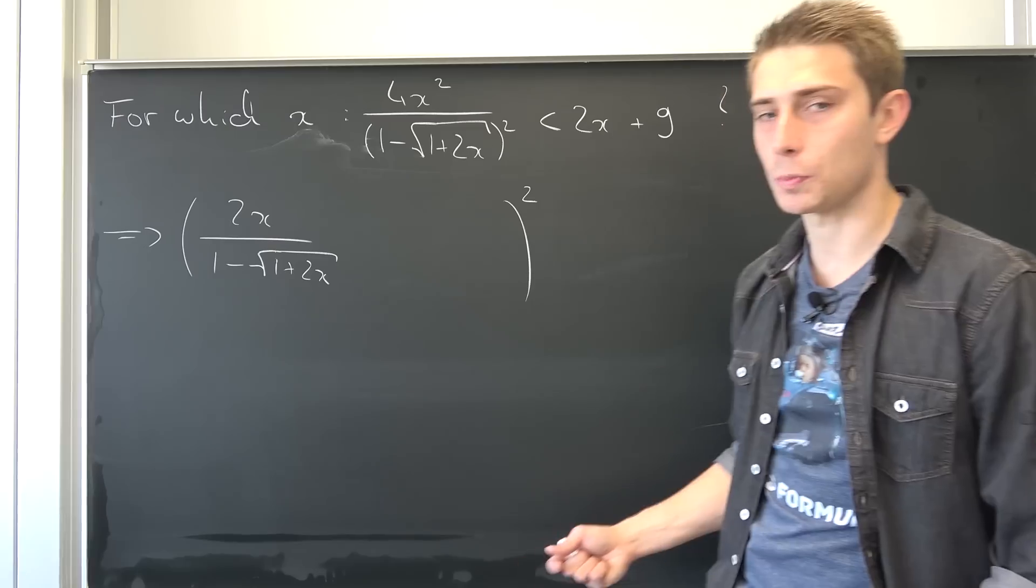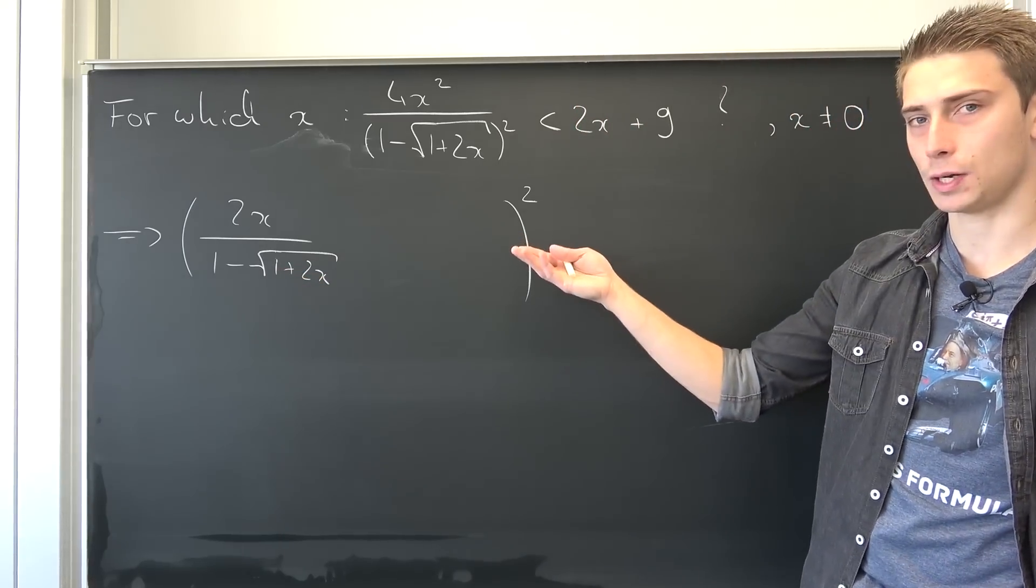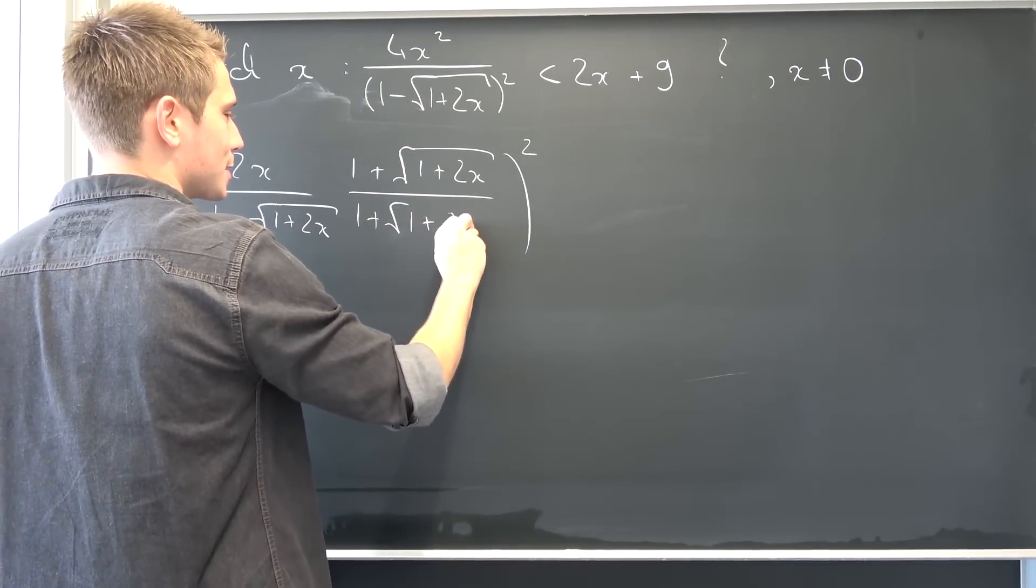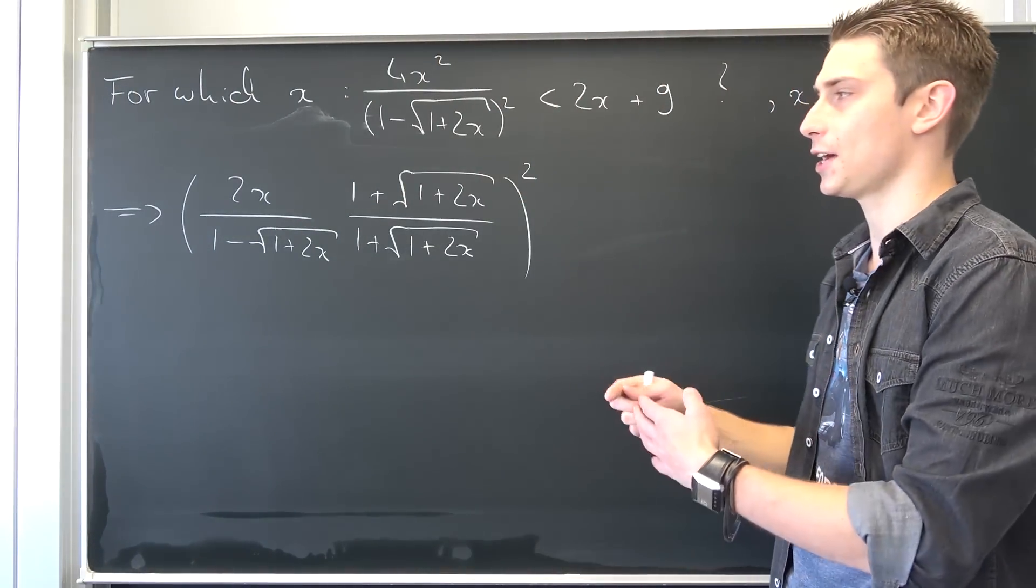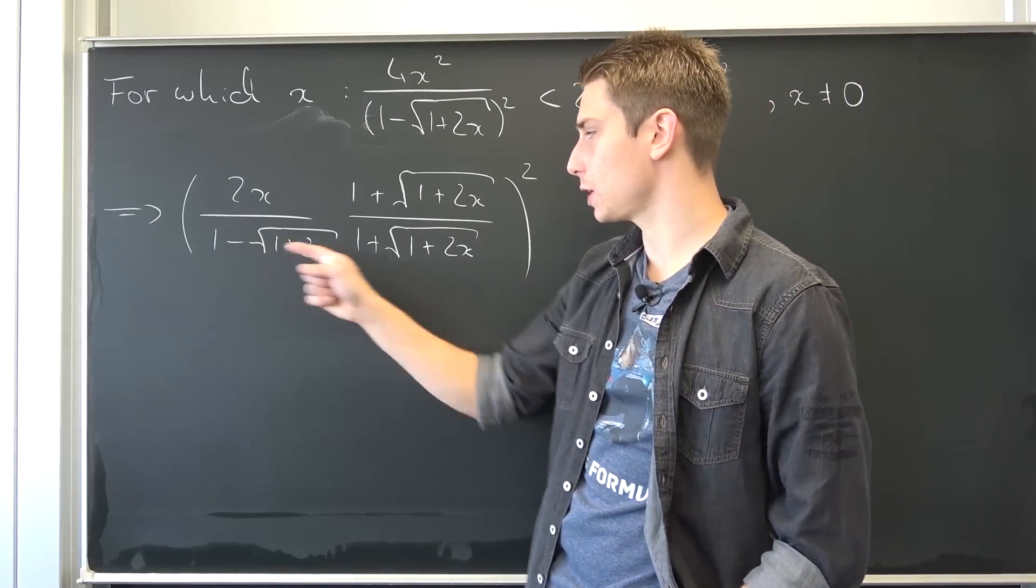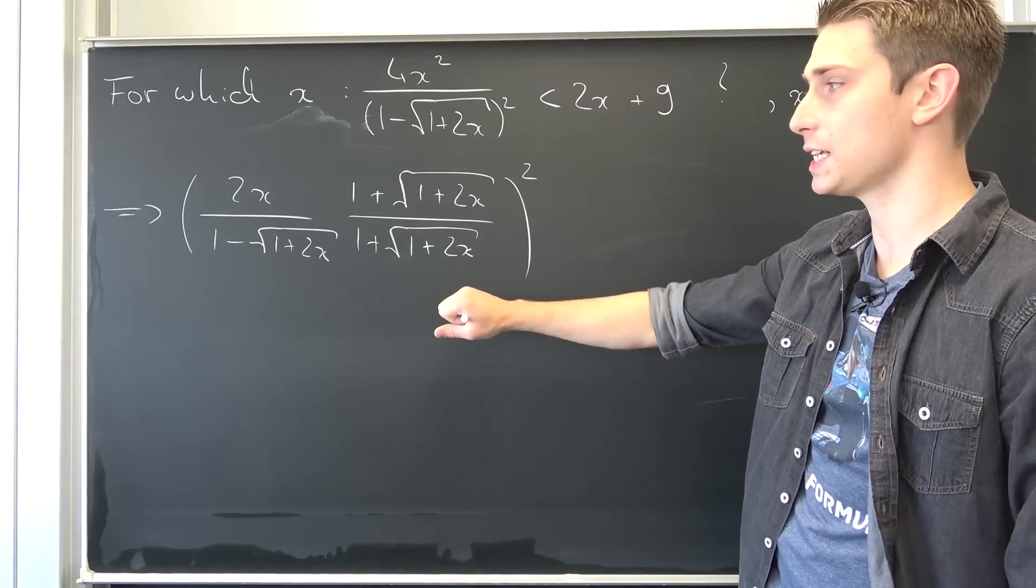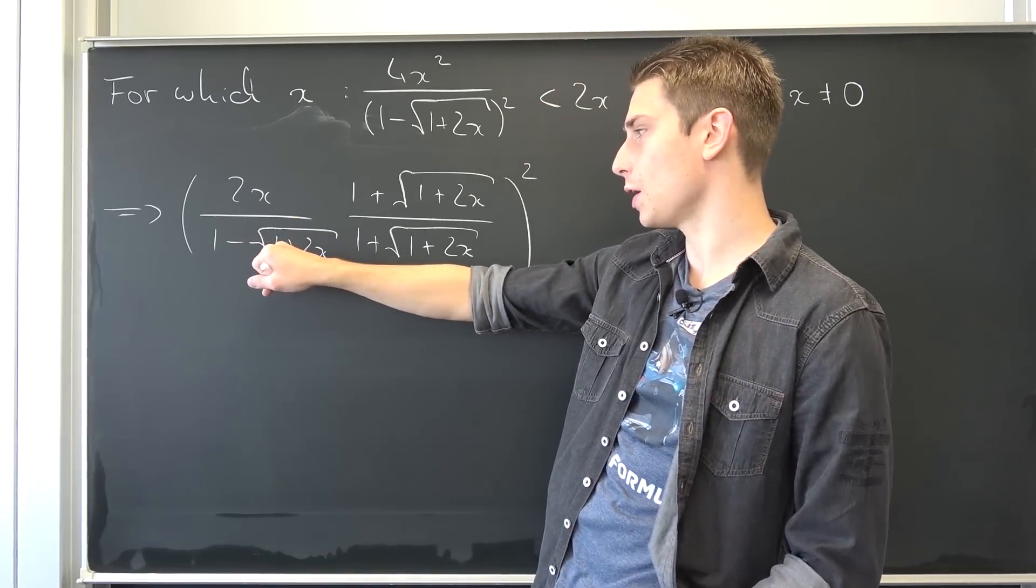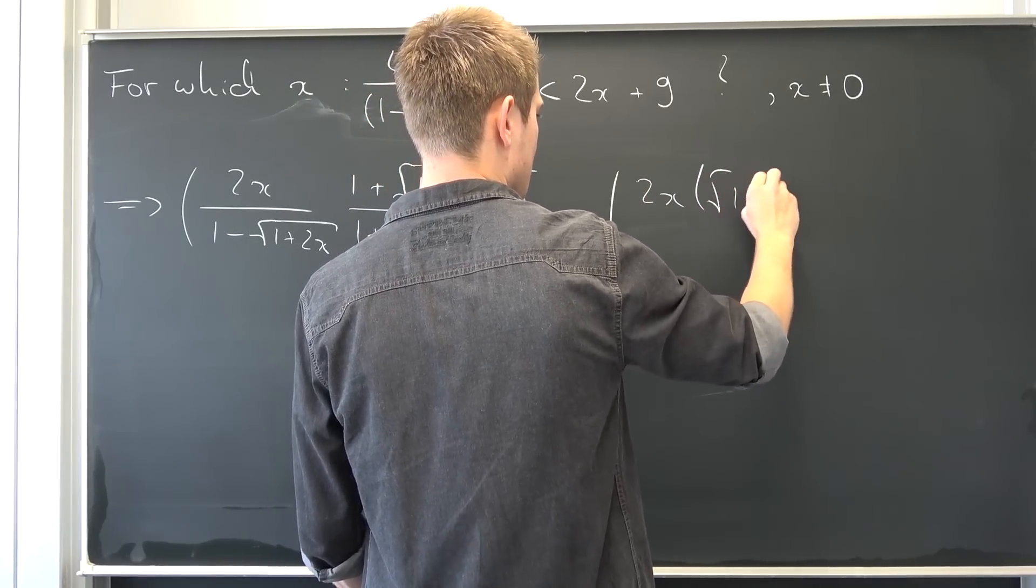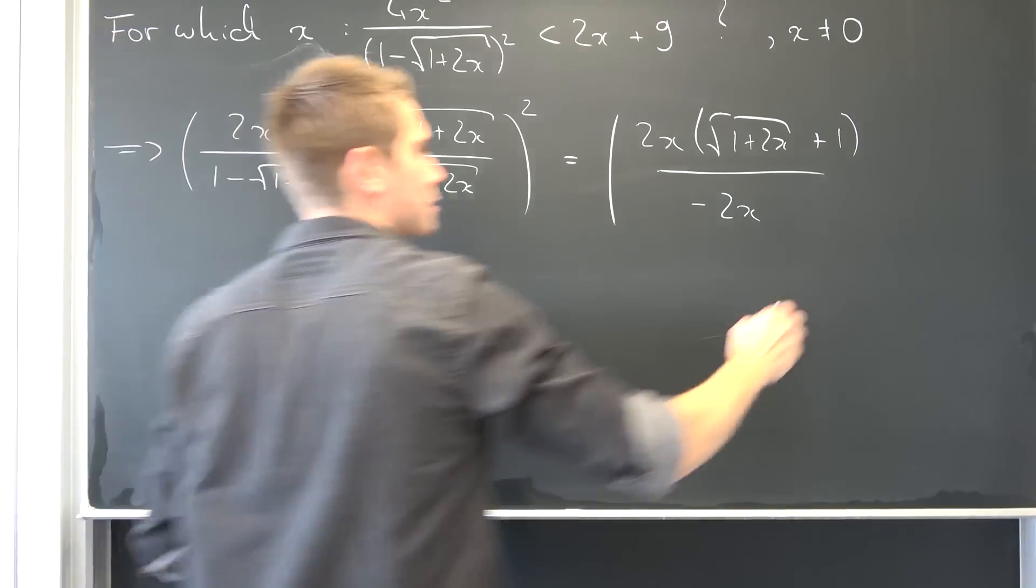How do you rationalize down here? Well, we are going to multiply this by its conjugate. The conjugate would be 1 plus square root of this thing. We're going to expand this fraction, so 1 plus the square root of 1 plus 2x over 1 plus the square root of 1 plus 2x. This is just something you should do because most of the time stuff is going to cancel out. Now one other cool thing is that we are exactly going to end up with the difference of two squares. This is one reason why you should do this, because you can actually get rid of the square root right here. Difference of two squares tells us that we are going to end up with 1 minus this squared, so 1 minus 1 minus 2x. Meaning we are going to end up with 2x times the square root of 1 plus 2x plus 1 over negative 2 times x squared.